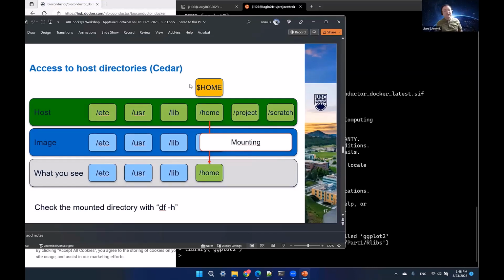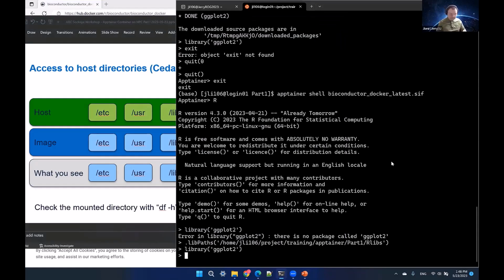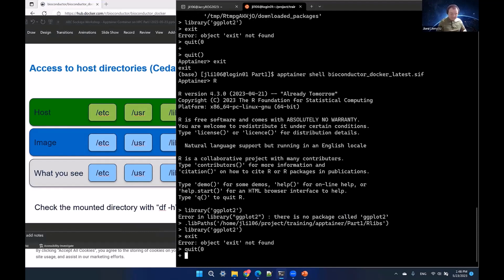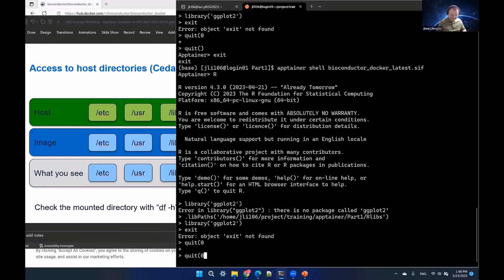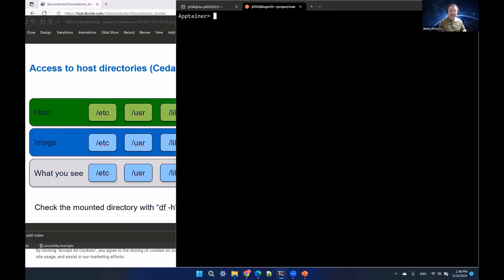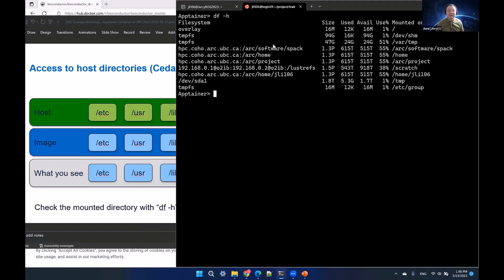It's the system's home. So I'm now in the container, right? If I do df -h, you can see the home is /arc/home.